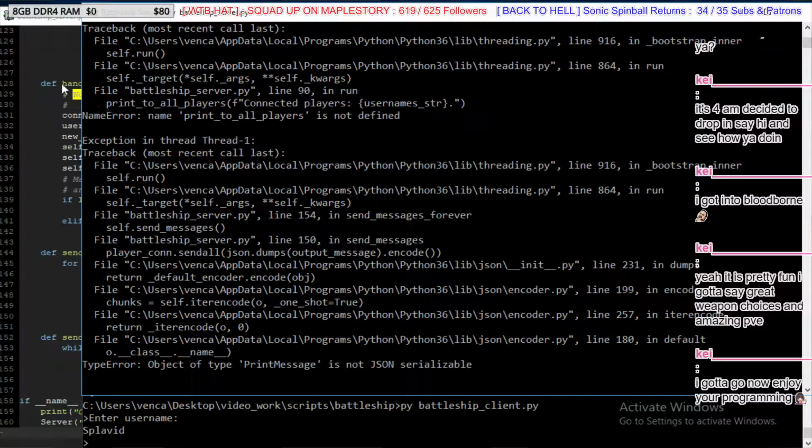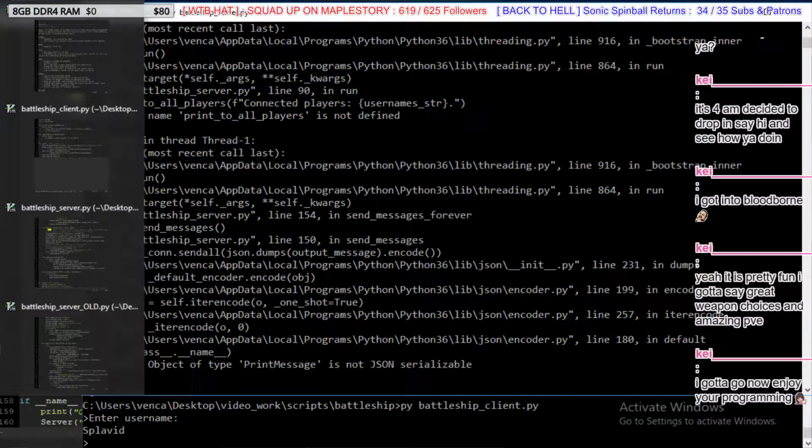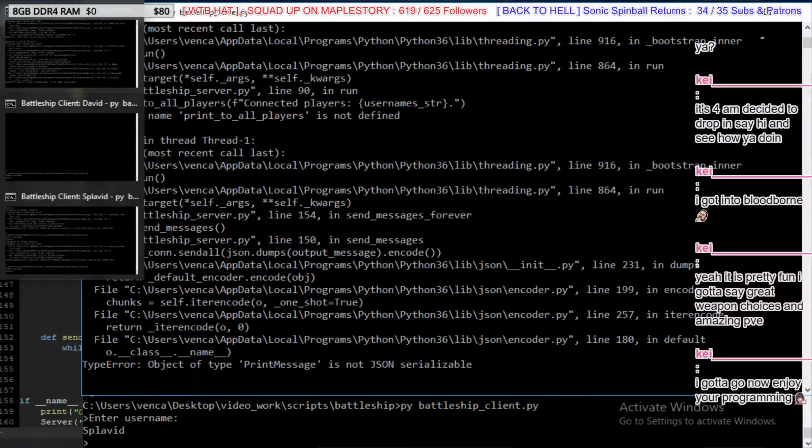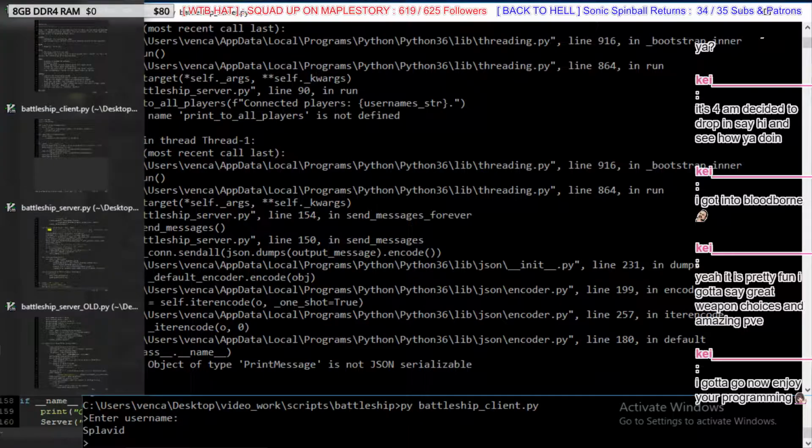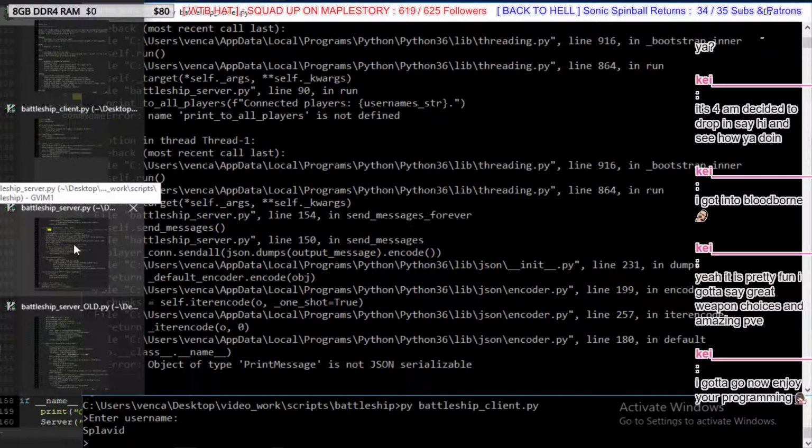How do you make an object JSON serializable? I was kind of hoping this wouldn't be this complicated to solve.